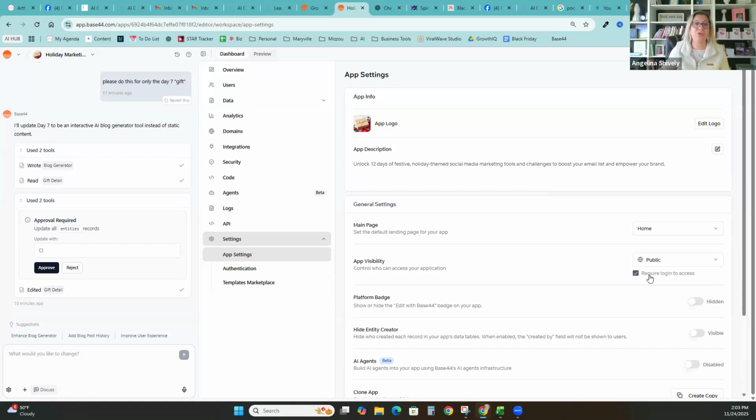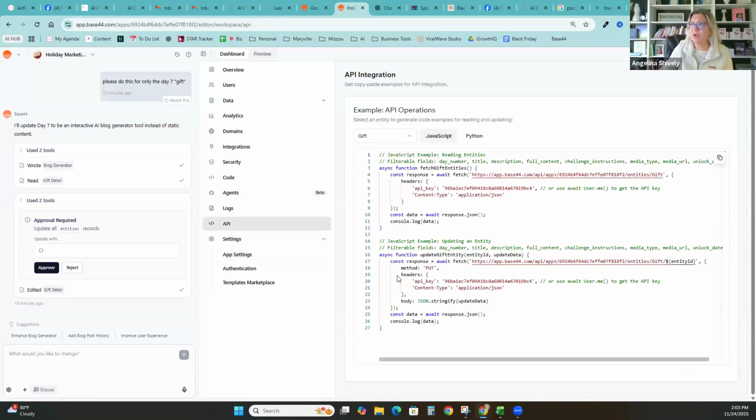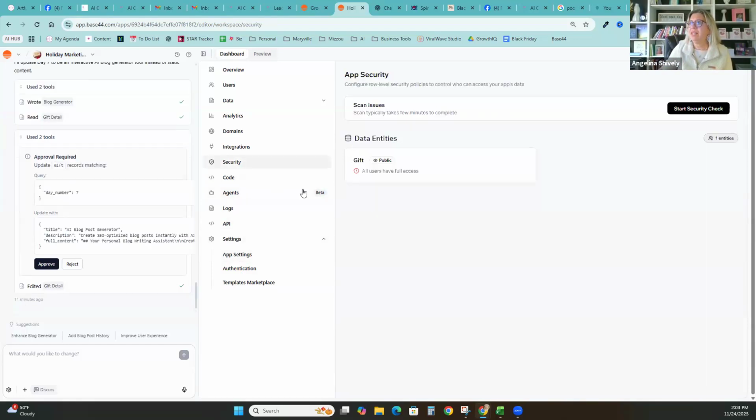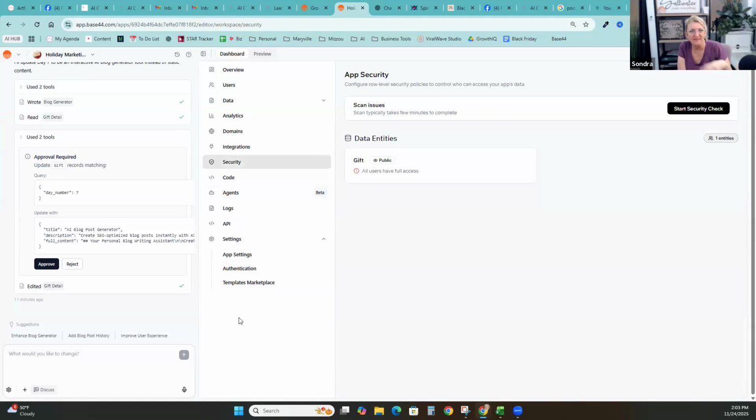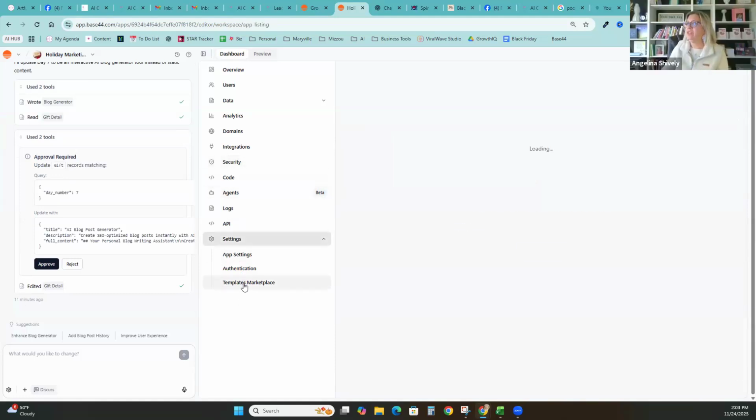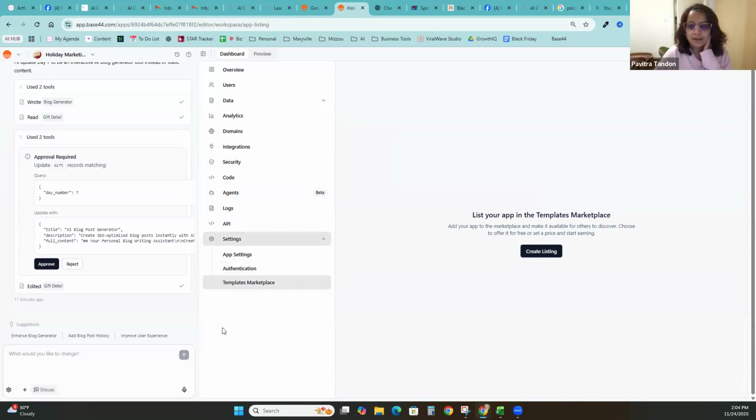That doesn't happen naturally. There are API keys, not here, but under secrets somewhere. They moved everything around, didn't they? Look at this, this is new. There's templates. So you could create your marketplace and list it in templates to start earning money. And that's new.